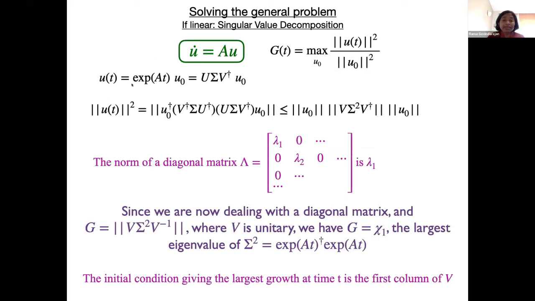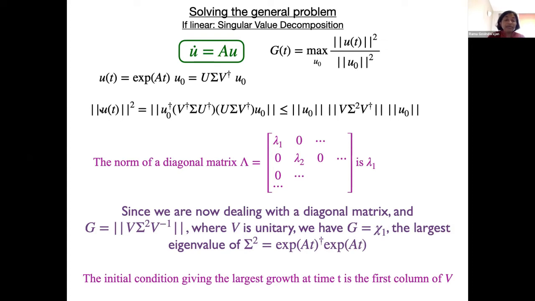We know that any reasonable matrix of this form can be written as a unitary matrix times a diagonal matrix times another unitary matrix. This thing I've written with its conjugate transpose, because in a unitary matrix the conjugate transpose is also the inverse, but it's just convenient to write it in this form. So this is a representation of e to the At. Remember, this is going to change at every time because it's exponentially increasing with time if it's unstable. So this is a matrix that's going to be changing in time.